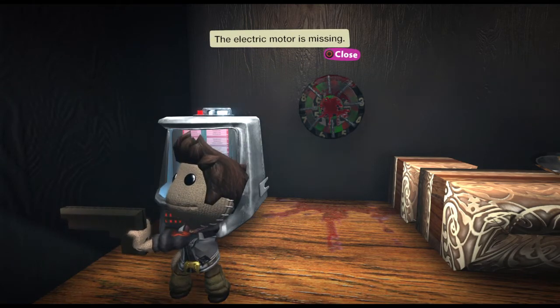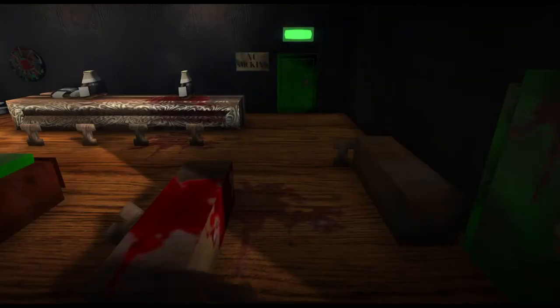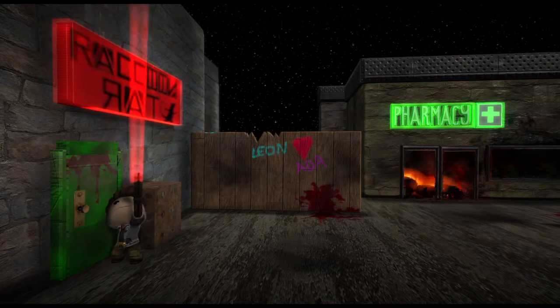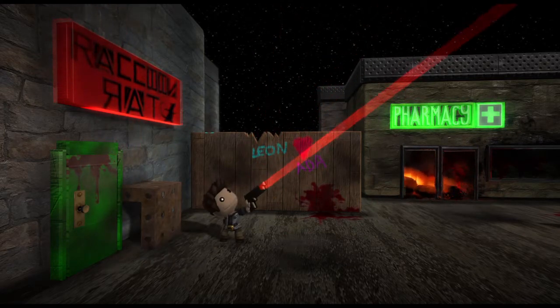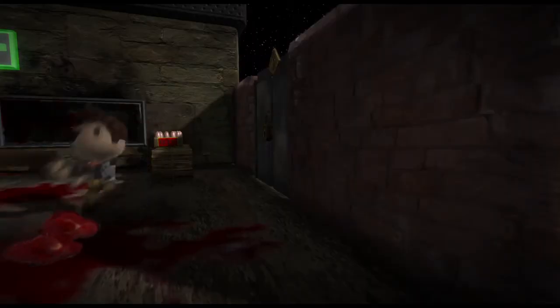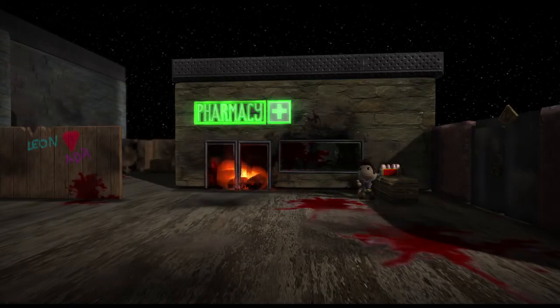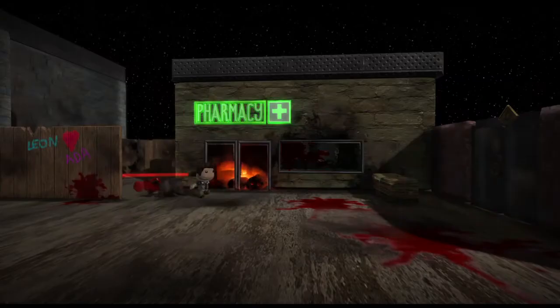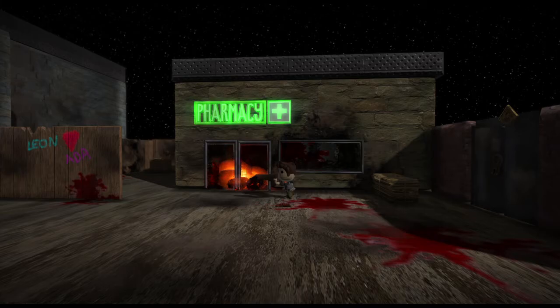The electric motor is missing. None of those windows. Okay. Raccoon Rat is the name of the pub. Leon loves Ada. Come on, zombie dogs, get out of here. Pharmacy's on fire. Go away, dog, go away.